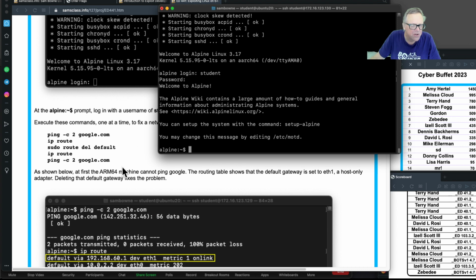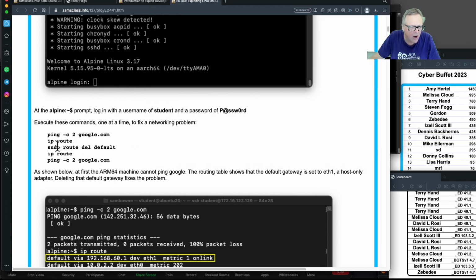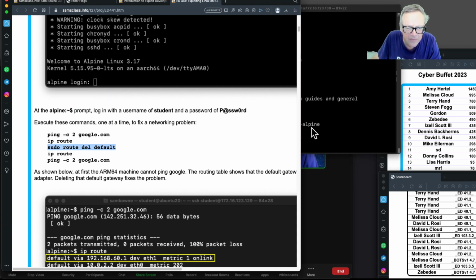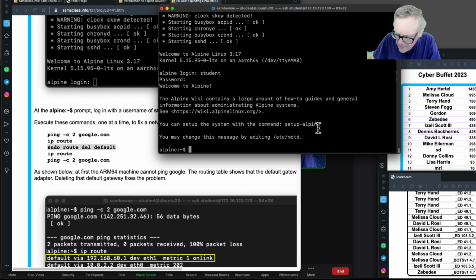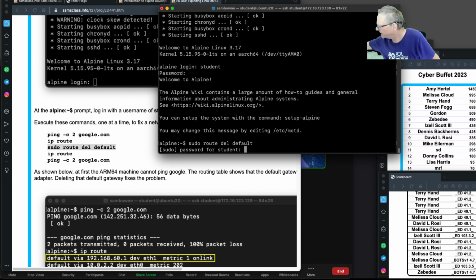All right. So the first two commands just show the problem. The third one is the one that fixes it, where you delete the default gateway.